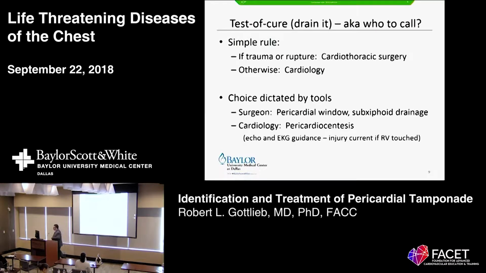So you can always call cardiology first if they can run it right. But if it's after a coronary stent, you probably want to call the interventionalist. So the choice is dictated by which tools you're trying to apply. You can do the pericardial window, which is basically connecting the left pleural space or pericardial, getting a cavity, or you could actually just go in directly subtype the pericardium.